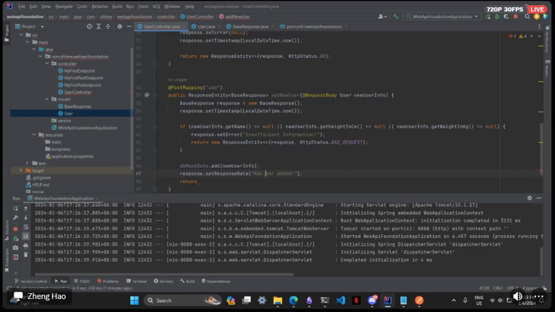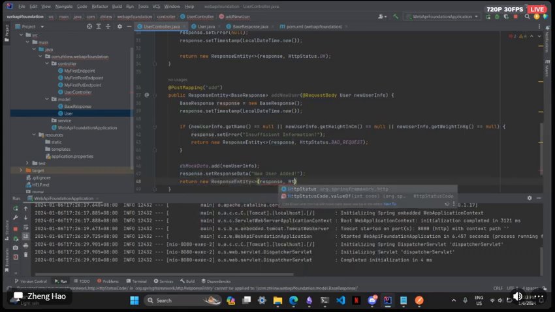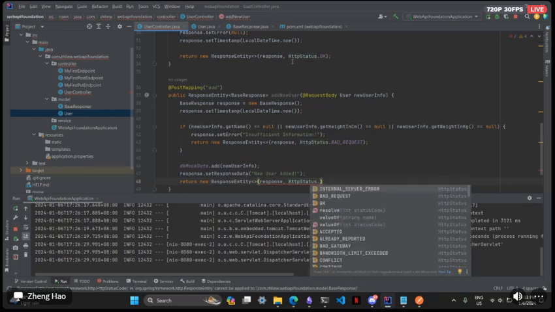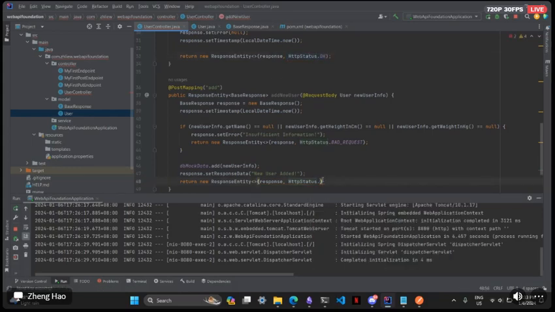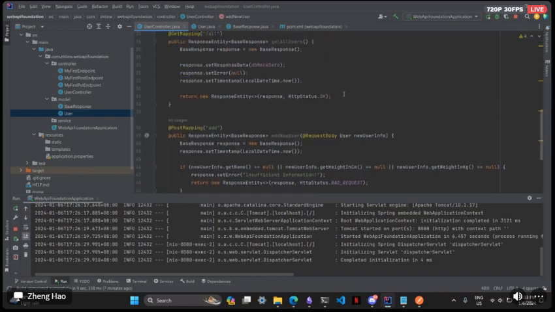Okay, just fix my OCD. Response. Okay, HTTP status. Yeah, so this is the time that we don't do okay, because if you look at all of the list of the codes that they provide, there's actually something called created. So you can use created to tell the caller, hey, this is created. Instead of okay, okay is just quite general in a sense. Yeah. Okay, so no more red lines, no more error.